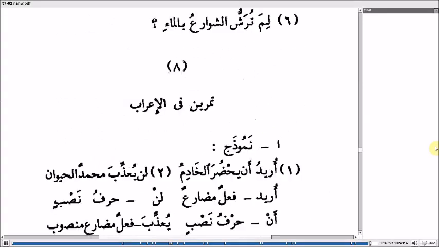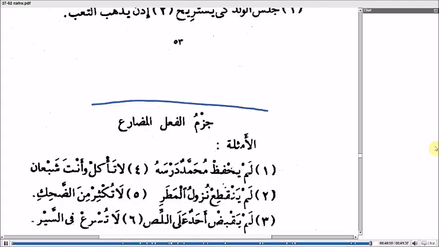Now you get into, there are still exercises here, the jazm of the fi'l. What makes a fi'l mudari majzoom, right? What makes the fi'l mudari majzoom with a sukoon? That's a whole other topic. But all that's exercises. We didn't do any of those, but we're going to do them inside of the Adhkar wal Adab, the Nawaqid al-Islam, the Thalathatul Usul and Qawa'id al-Arba', like that. You understand?